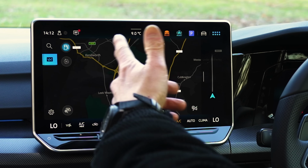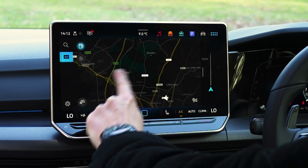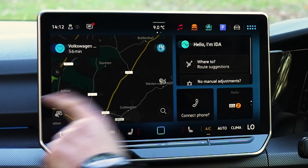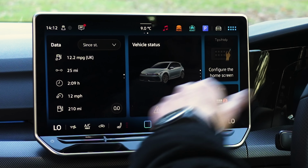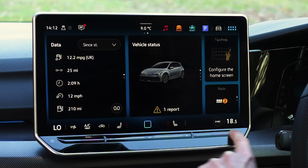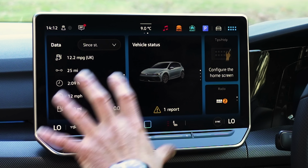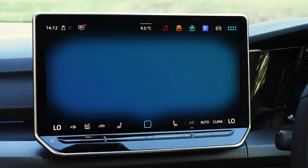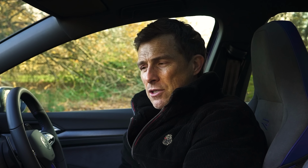It's that bigger infotainment screen like you get on the normal 8.5 Golf. Bigger than before, graphics a bit better, processor's a bit faster, but it's still not the zippiest. Look, there's a bit of lag here and there, and I do find it a little bit confusing. Now, as part of this new screen, you now have temperature controls which are backlit, so you can actually see where they are at night. Though, once again, everything is controlled pretty much through the screen, all that climate control, and it's a real pain, so you have to bring up the climate mode like that, and then you control it all through there rather than using knobs and switches, which I'd much rather be touching.